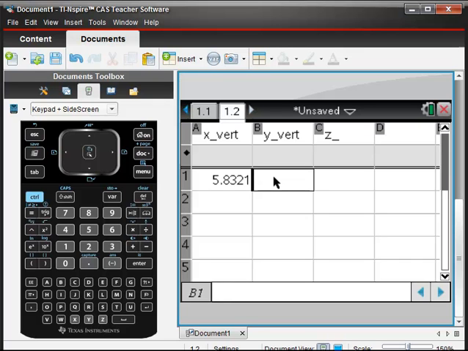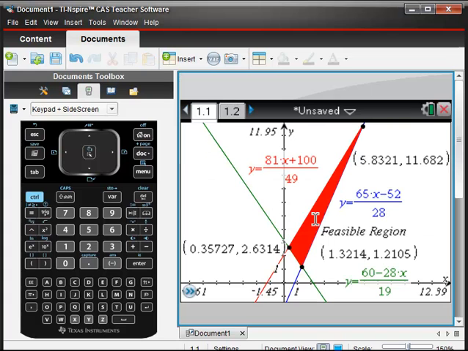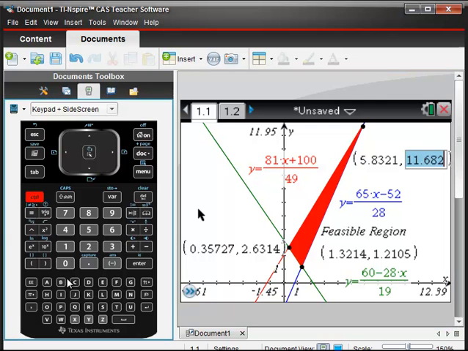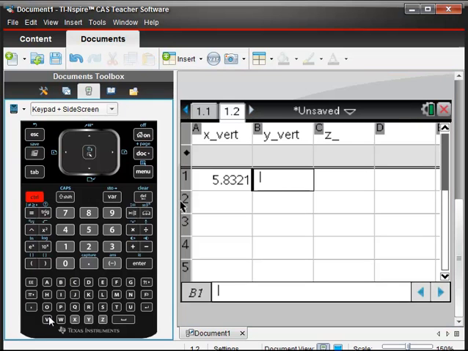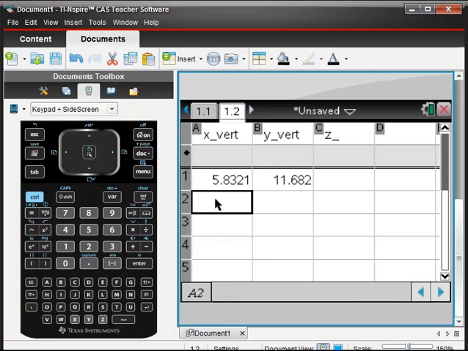We need the y-coordinate for this one. So, back here, and right there, click once, click twice, it's ready to copy. Control C copies it, and go back here, and then Control V to put it in there. Okay, next vertex, back to the graph.